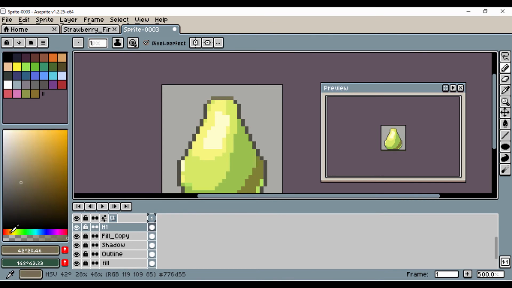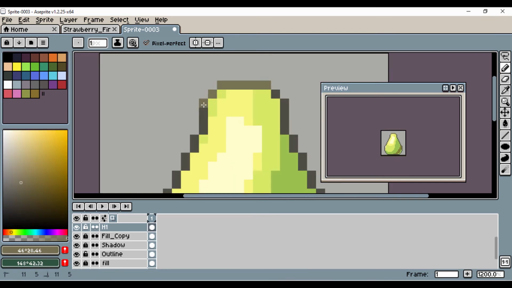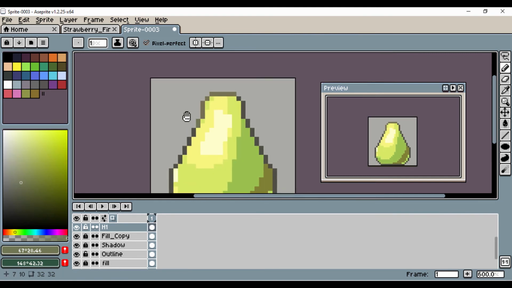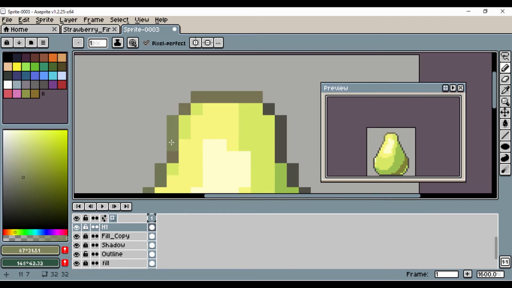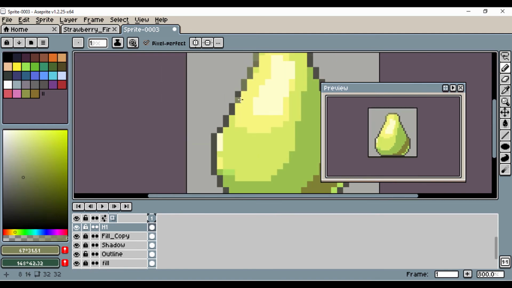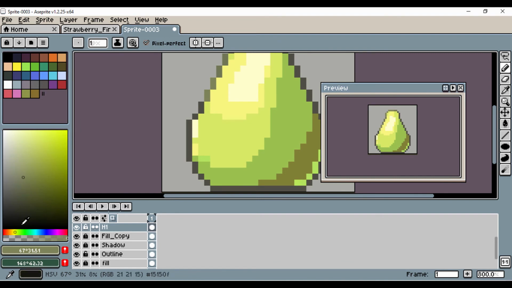So let's shift our hue a little bit and then add that like so, and then shift our hue like that. Let's slightly bump this up a bit, like that. And then we'll add this to our outline to make our outline look awesome.